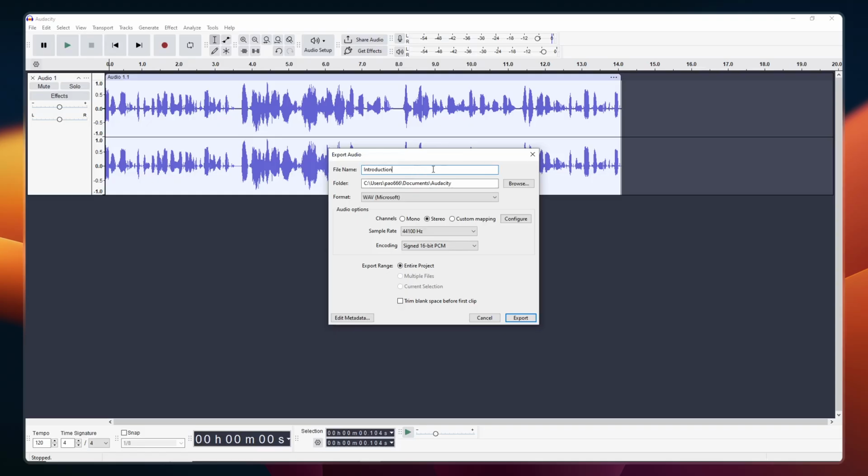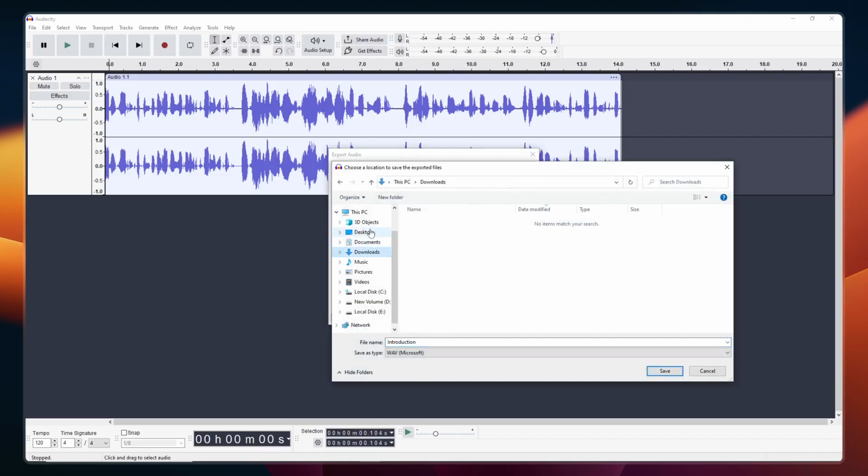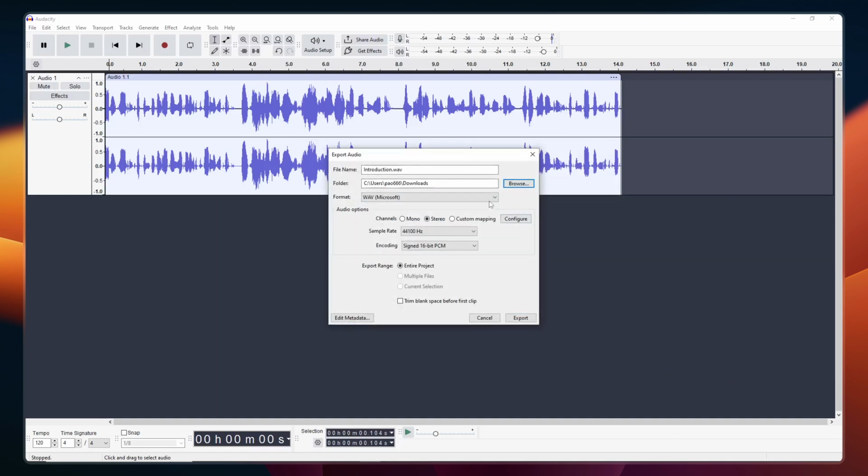If you want to change where the file gets saved, you have the option to do that now. Click the Browse button, which will open a window showing your computer's folders. Navigate to the folder where you want to save your file, then click Save to set that location. If you're fine with the default location, you can skip this step entirely.